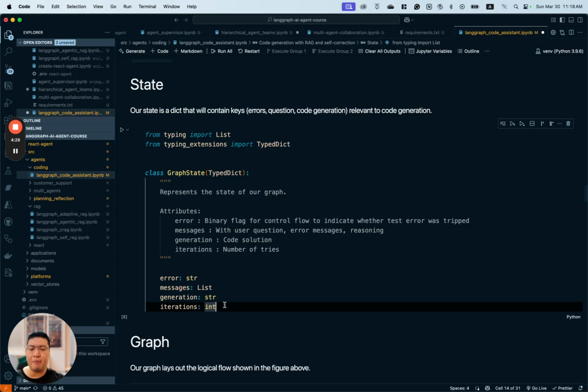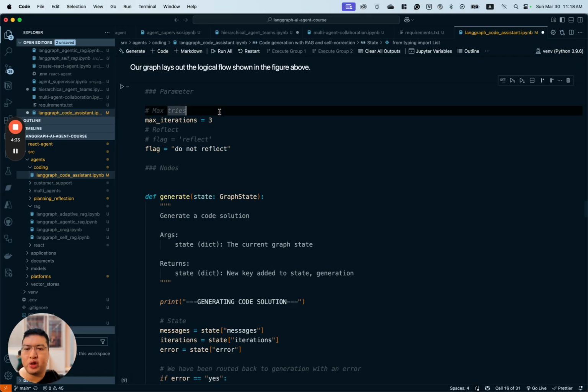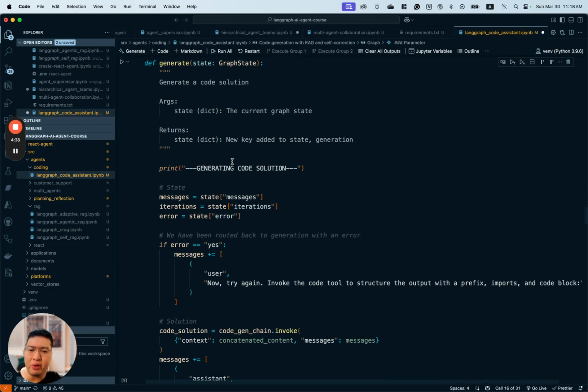The iteration is the number of iterations, which is an integer. The maximum iteration is 3, and the flag is do not reflect. So we're going to start generating.